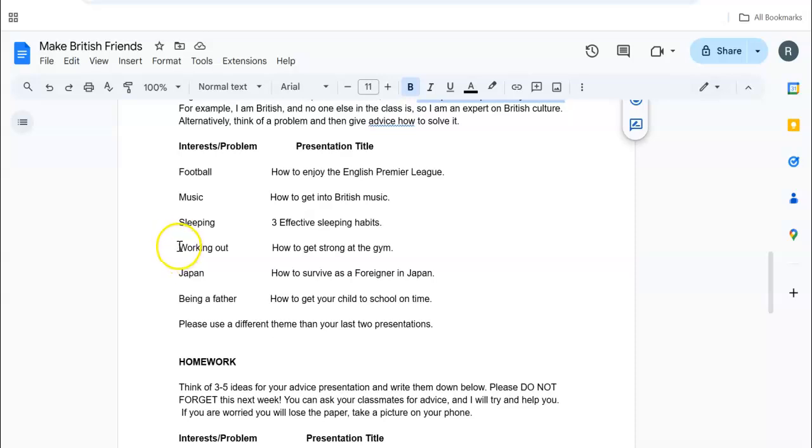I work out at the moment. How to get strong at the gym. Japan. How to survive in Japan as a foreigner. Because I know a lot about that. I could teach people about that. And being a father. So obviously I have a daughter. And this one, how to get your child to school on time.